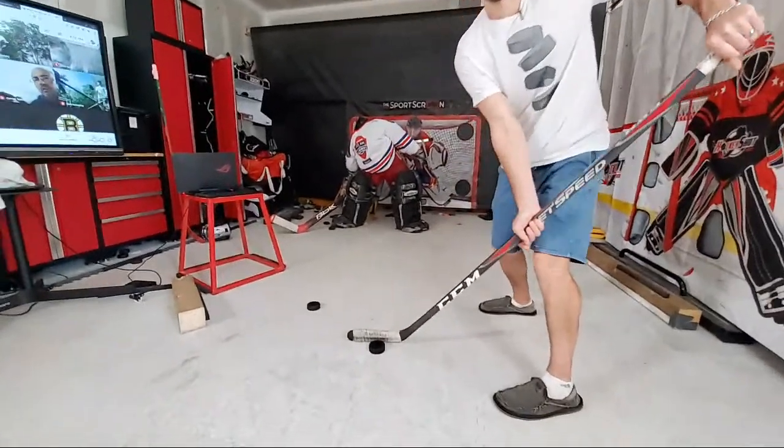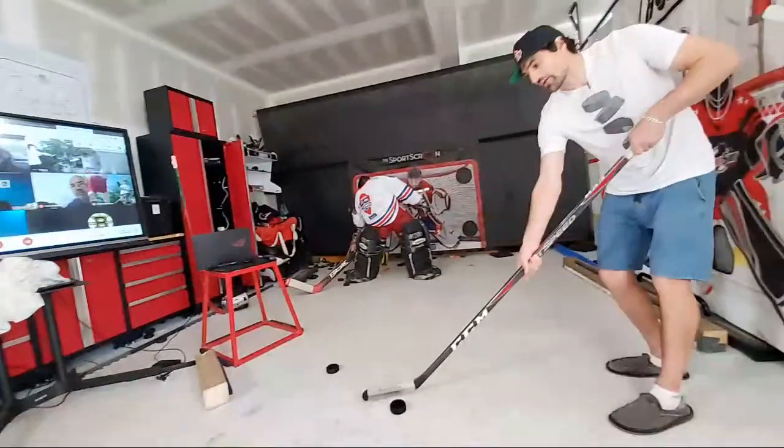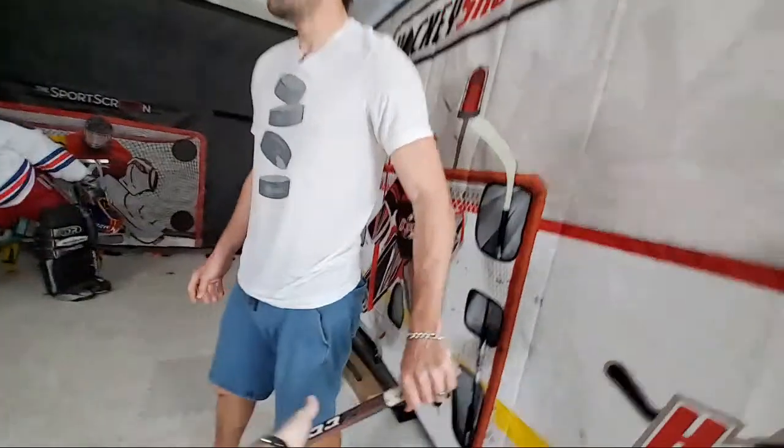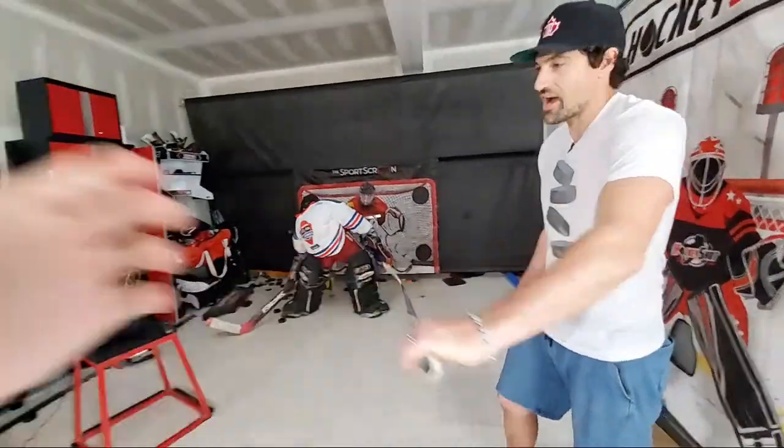Yeah. I notice some people have their hands out a bit too far. Like they're holding it straight out, but they bring their arms out really far like this, to do it.